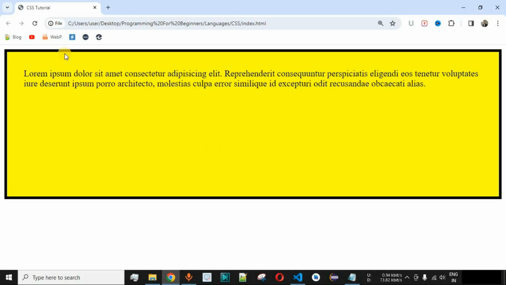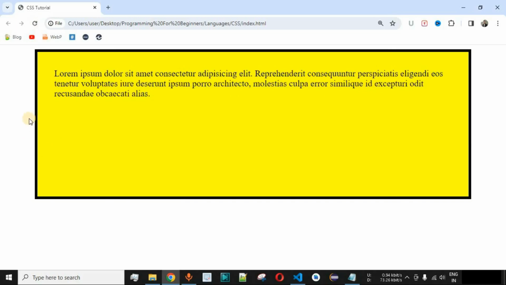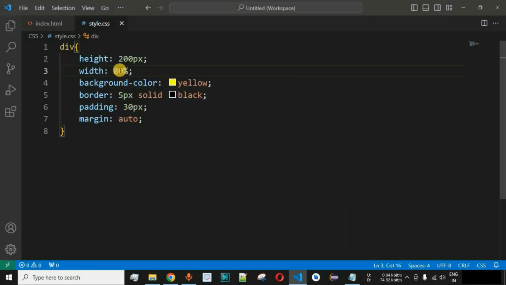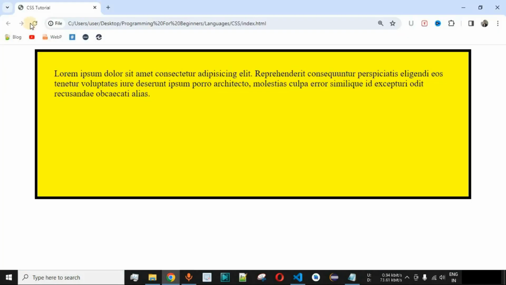So when we save this file now and try reloading this page, as you can see, the width of the div element is 50% of the screen right now. We can also increase the width to 80%, which means the width of the div element will be defined as 80% of the screen. Let me just reload this page once again on the browser. So as you can see, on the left, 10% of the screen width is being left out, and on the right as well, another 10% of the screen width is left out, and the remaining 80% of the width is being occupied by the div element as we have defined over here. So guys, let me just change this width to 50% over here as per the task.